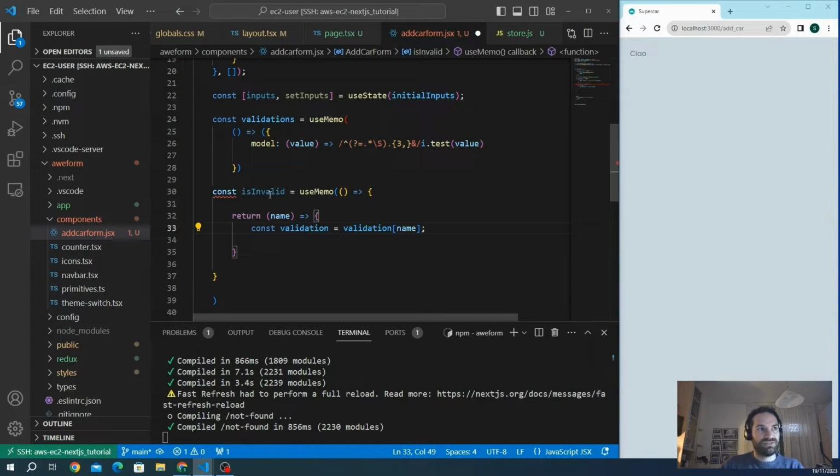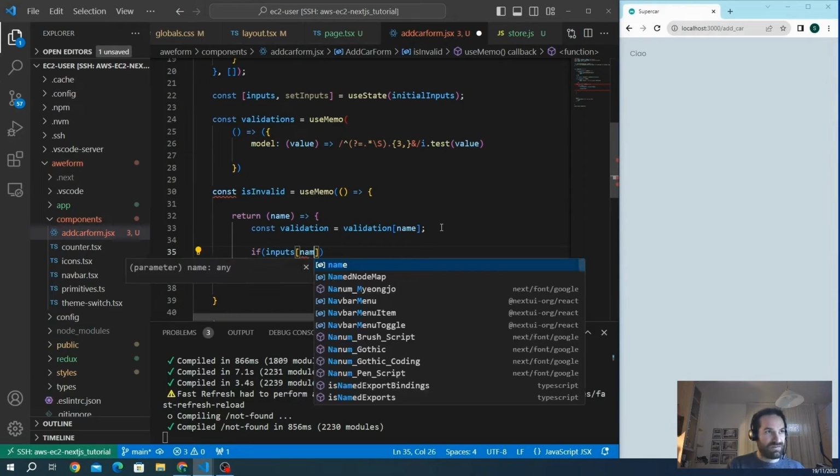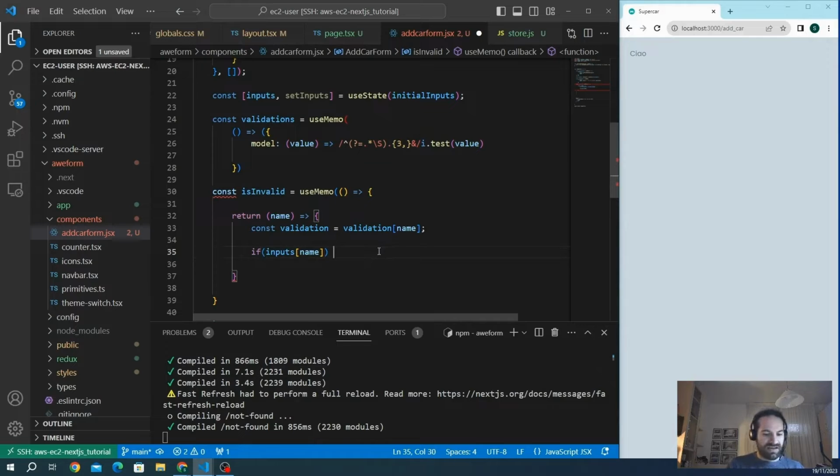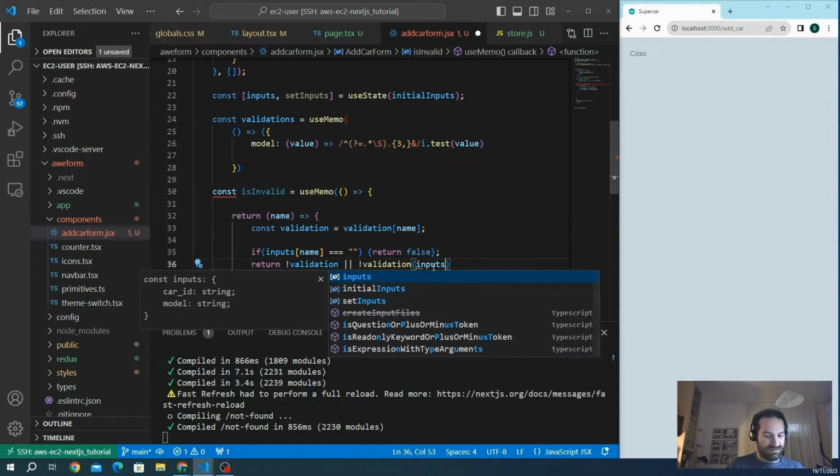When we call this function isInvalid, it is going to have this parameter. We give a condition: if input name, the same key, is empty, because we don't want to give back the error when we haven't put anything yet in the field. If it's an empty string, we are going to return false, which means that it's not invalid, it's valid actually. If it doesn't match this condition, we are going to return the opposite of the validation.